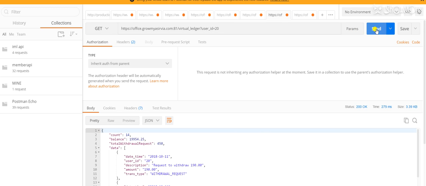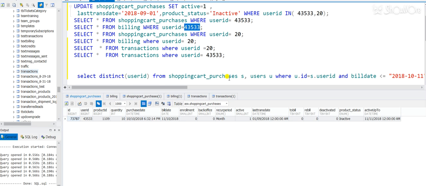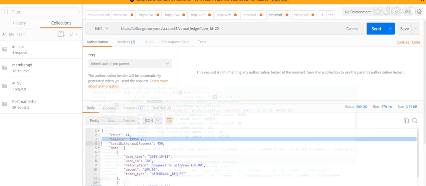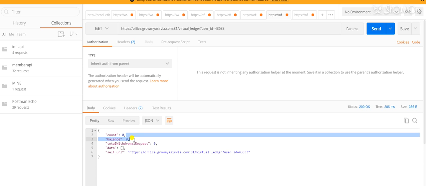First is my user ID 20, which has greater than $190 balance. It's 19,000 right now. If I try to charge this user, I will definitely be billed through Ledger. And then we also have user 43533, which has zero balance.